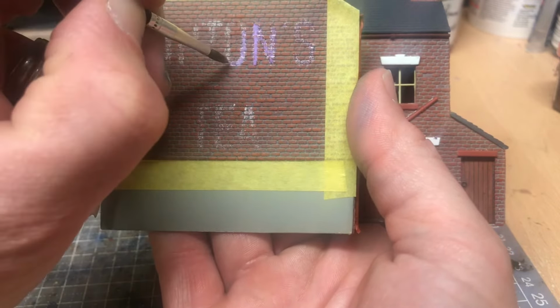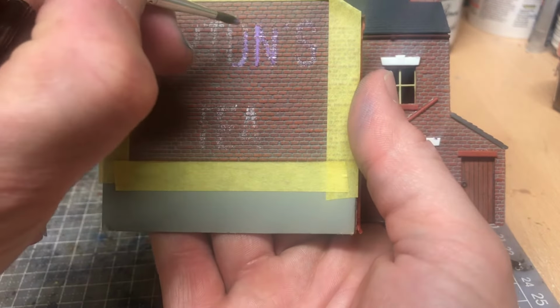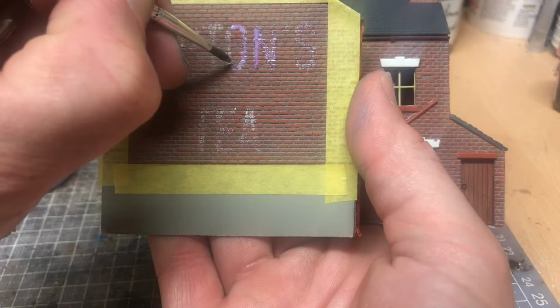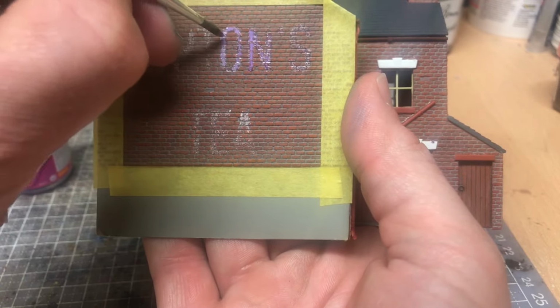So I will go ahead and finish this. The mask all takes about 20 minutes, it says on the jar, for it to go off, before you can do your next painting stage. So once that's done, I'll come back and I'll show you the next stage.